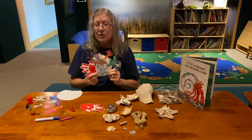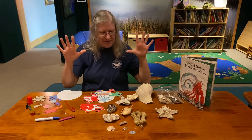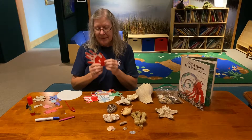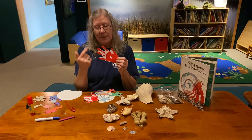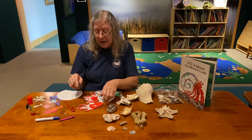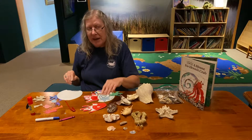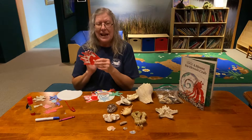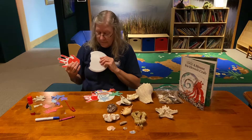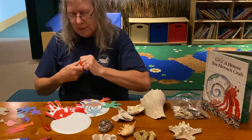I have already cut mine out to help this go a little faster. Because I have big hands, I borrowed my great nephew Torian's hand. I already painted his hand, put it down on the paper, and after it dried I cut the handprint out to show the legs of the crab. Remember he has ten legs, so we're looking at him from the side and only see one side of his legs. I'm going to go ahead and glue him in.